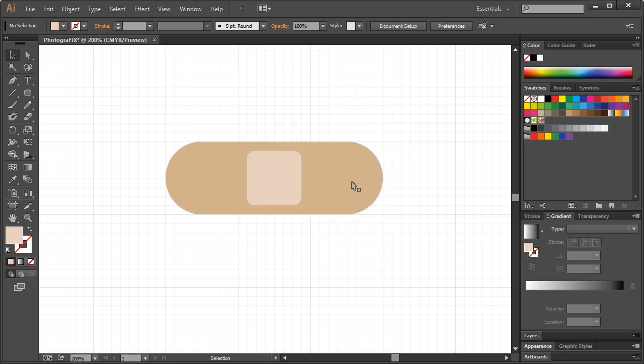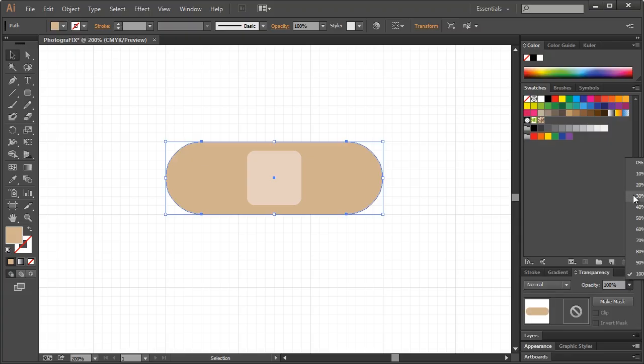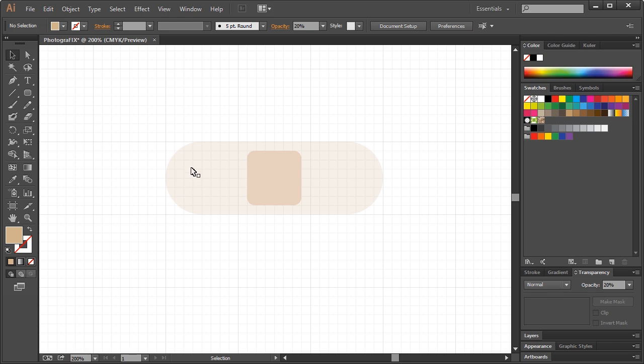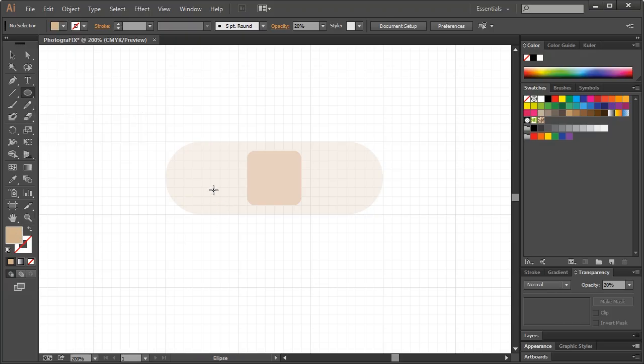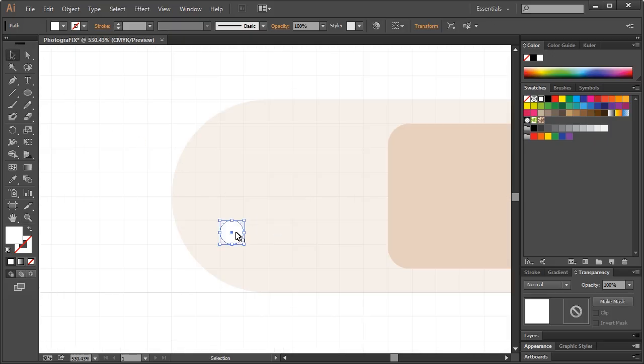All right. So now what I want to do, I want to take this again temporarily and take the opacity down to around 20%. And that way we could see these grid areas right here, the grid points. So I want to take this and make it an ellipse. And these will be white basically. So what I want to do is I'm going to put one right around here and hold Shift. Make that white. And just so I can get in a little bit closer, I want to scale in, or zoom up rather. And I'm going to put one right there. I'm going to hit Control C and then Control F and drag it up to this one up here. And I'm going to take both of these, Control C, Control F, move this right there. I'm going to move this one to this portion, move this one down as well.